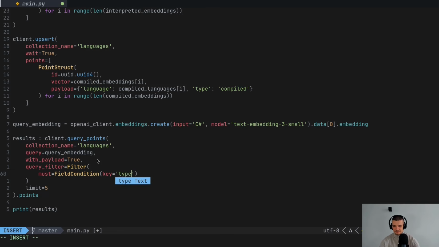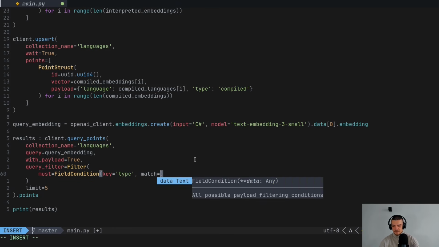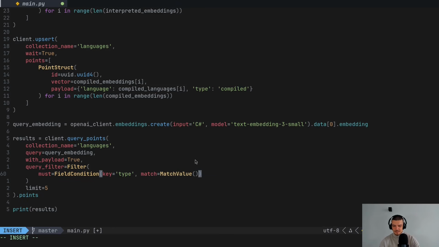I can also do that for any other data that I pass here, like inventor or the year that this language was released. But now I'm just going to filter for key type, and the match has to be a MatchValue where the value is equal to interpreted.